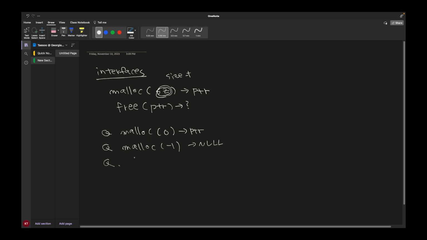And what about after we allocate something of some reasonable size? What if we access this pointer? What are you going to read? What does it return?